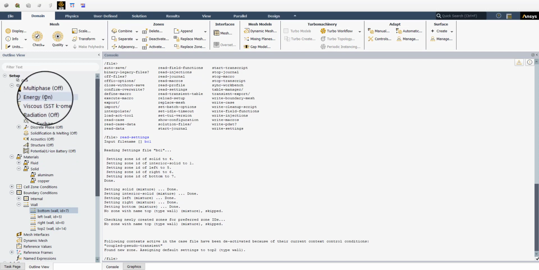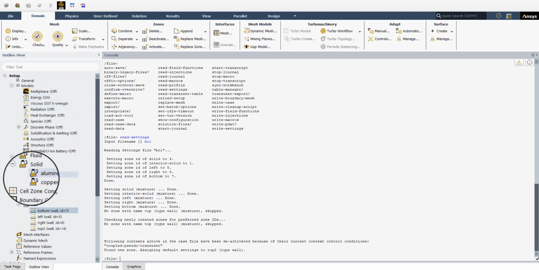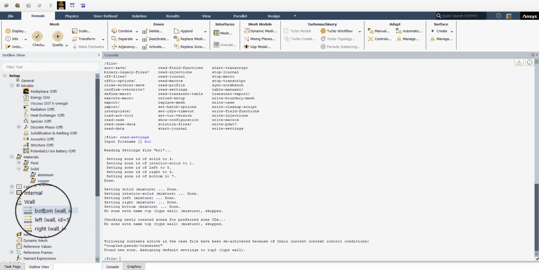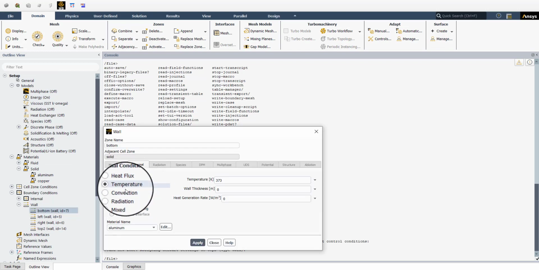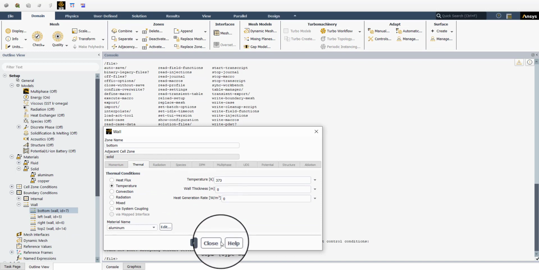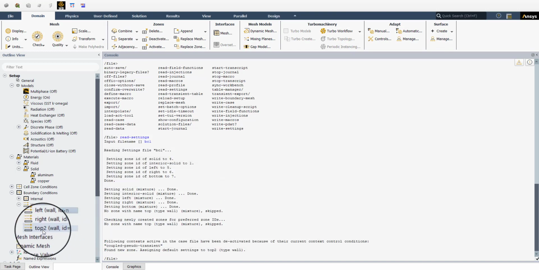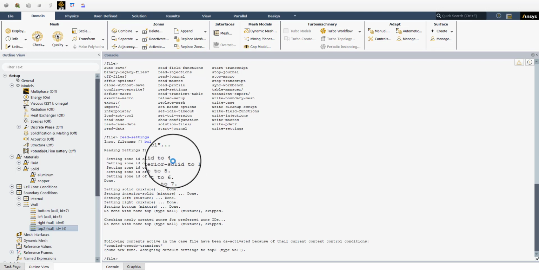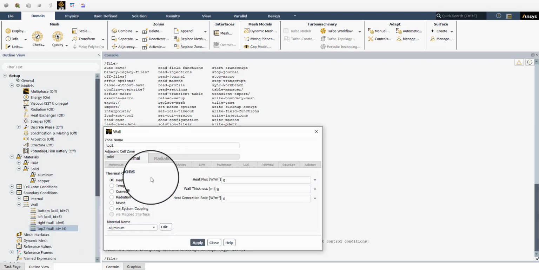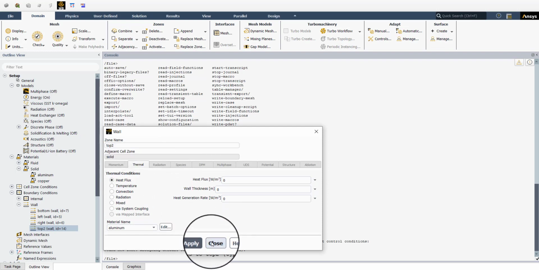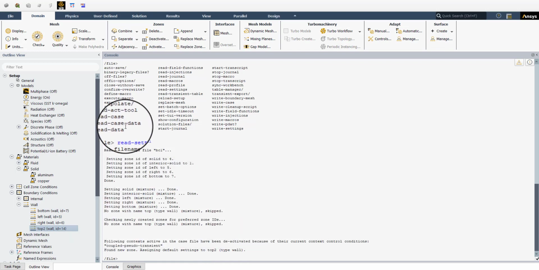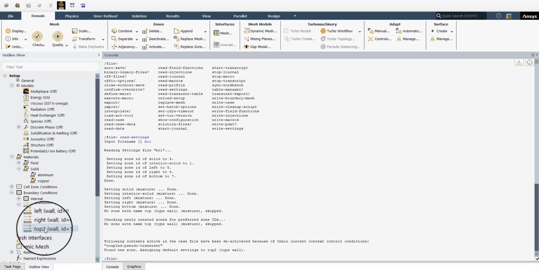As you can see here, the energy equation is on, the copper is added, the bottom wall changed to constant temperature 373, but top 2 has the default setting of heat flux 0, because the name of this boundary condition changed and Fluent couldn't find the boundary condition named top 2.